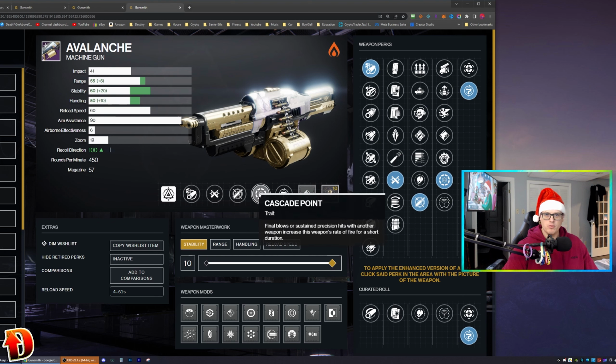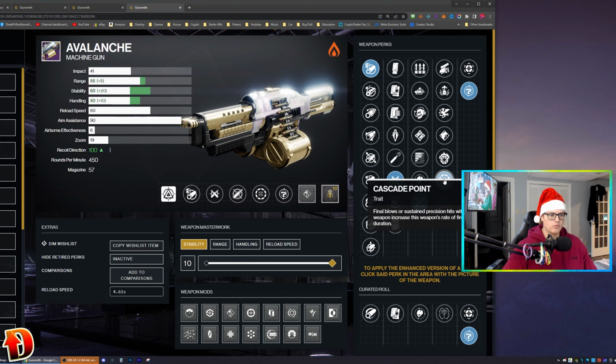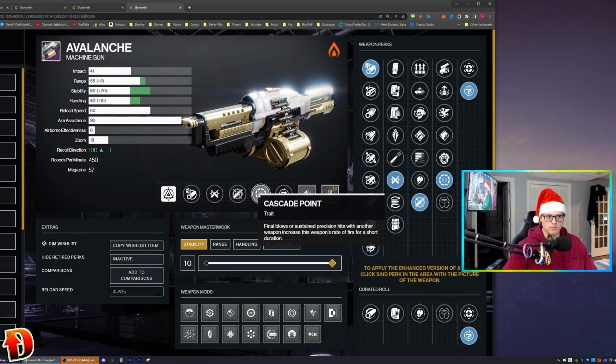And then Cascade Point, I feel like for PvP is interesting because in PvP you're going to be using the other weapons first. You'll have Cascade Point active when you move to this weapon. And then your first 2 seconds or so of firing will be much more rapid than the rest. And I think it stays ready until you use the gun. So once you get Cascade Point active, it's going to be there.